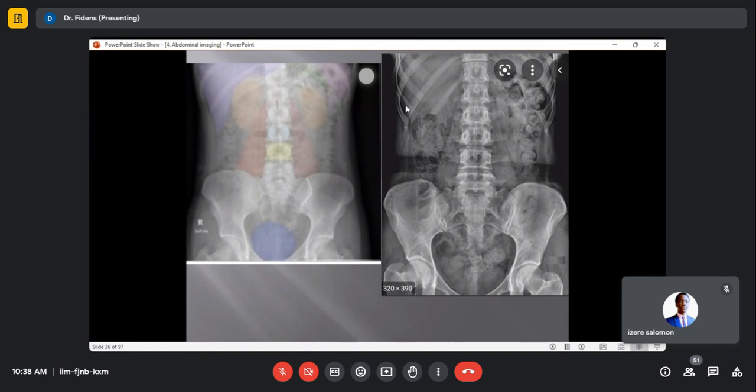For this second one, we are able to see the shadow of the liver here, the shadow of the right kidney here. The left one is difficult to see because of this fecal material. The psoas major muscle shadows can be seen. The spleen maybe, and the urinary bladder was empty. Instead, we can see fecal material in the rectum. What else?